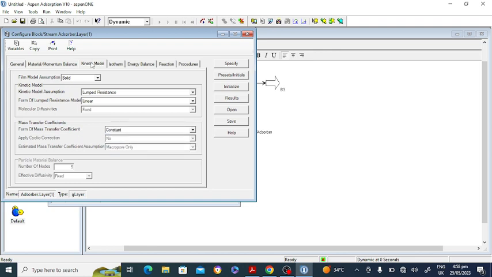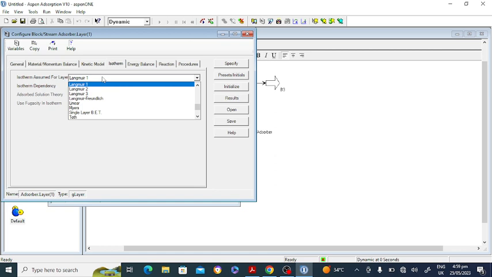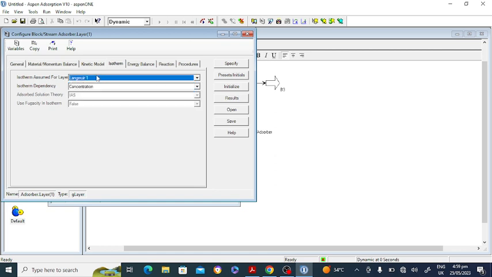And then these are the isotherms. There are various isotherms. Isotherms mean constant temperature curves. There are various isotherms, like Langmuir, Freundlich, Temkin, etc. These are various adsorption isotherms. I am using the Langmuir one. The one is for constant temperature, and the two is not for constant temperature. So this is the Langmuir isotherm at constant temperature. The isotherm will depend on either concentration or partial pressure. I am using the concentration.